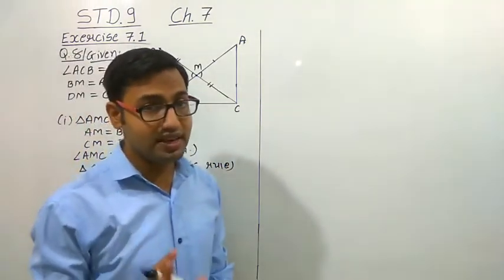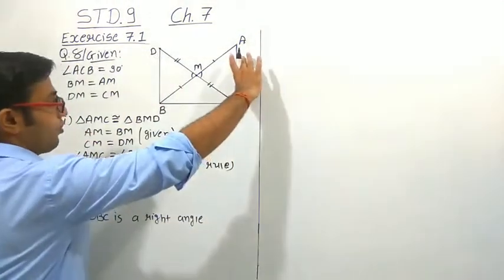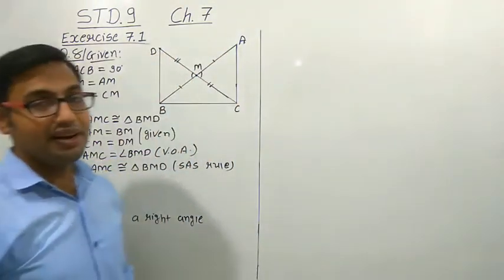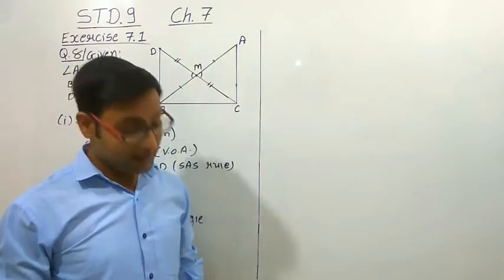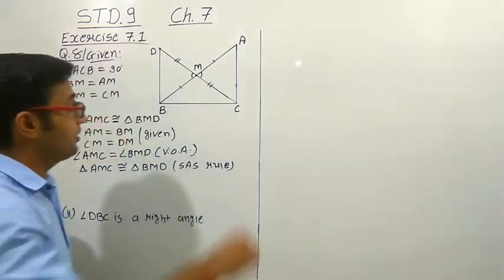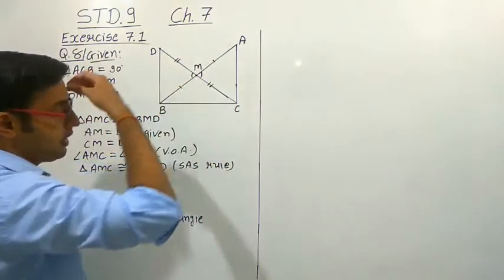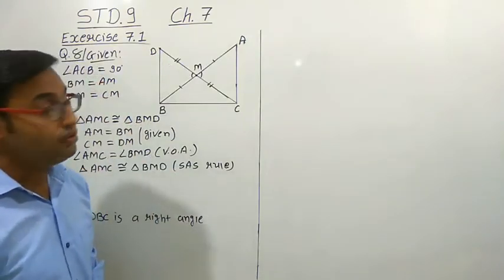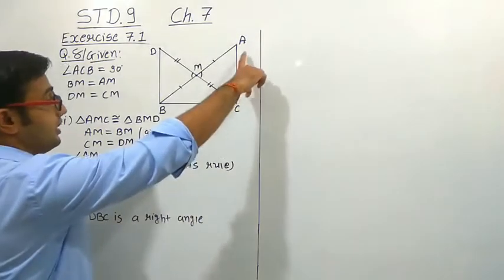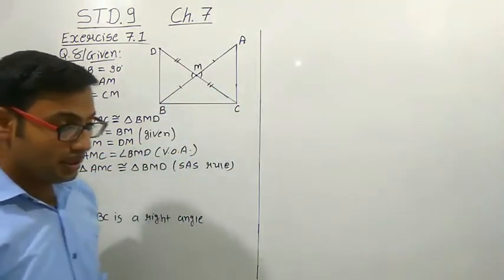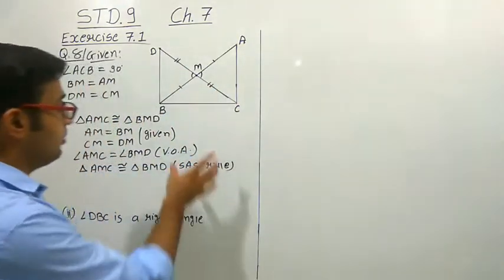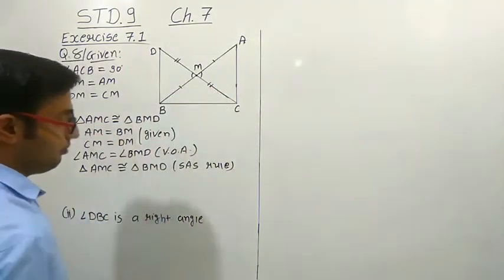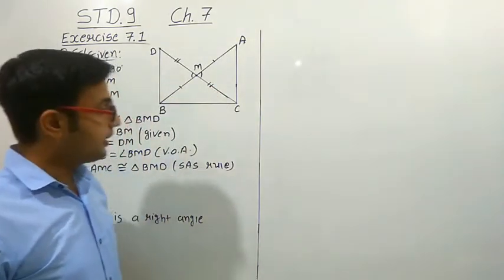Yes, you are thinking the same. But here it is not given that AC and BD are parallel. We can apply this only when it is given that CA and BD are parallel, but this is not given. So what can we do? We can prove that AC and DB are parallel. If we can prove this, we can write that the addition of these two angles will become 180 degree. So how can we prove this?